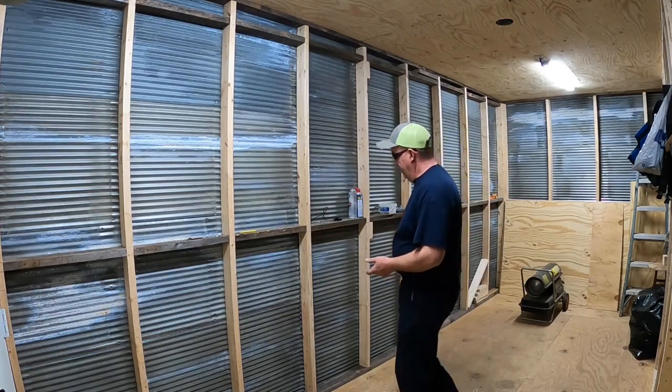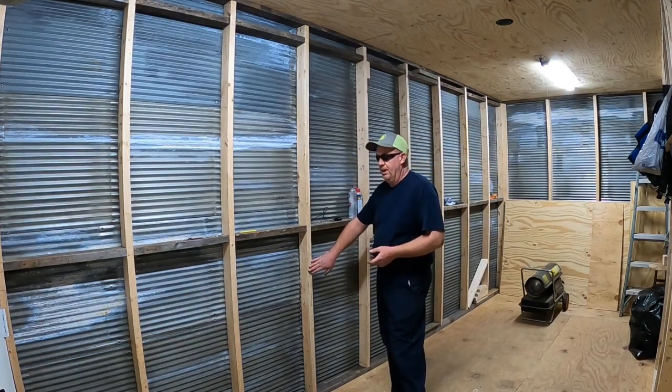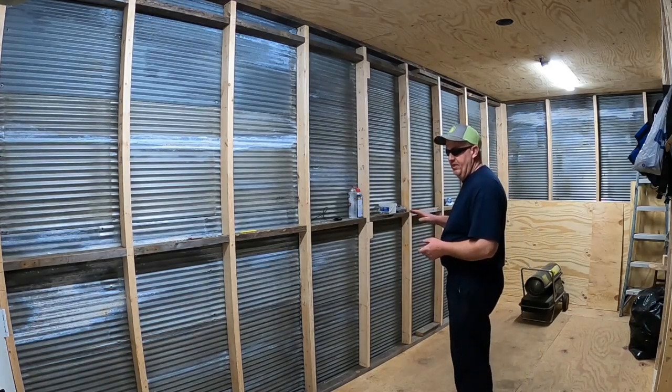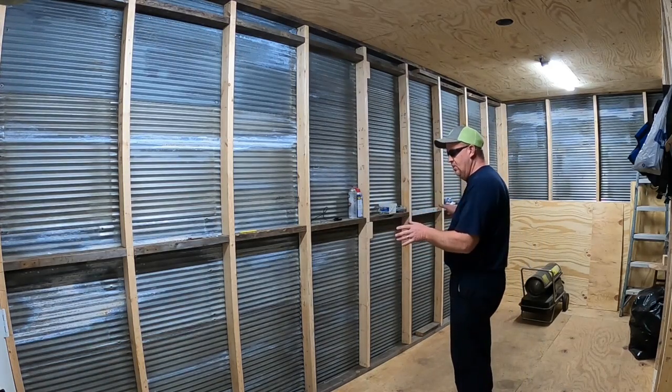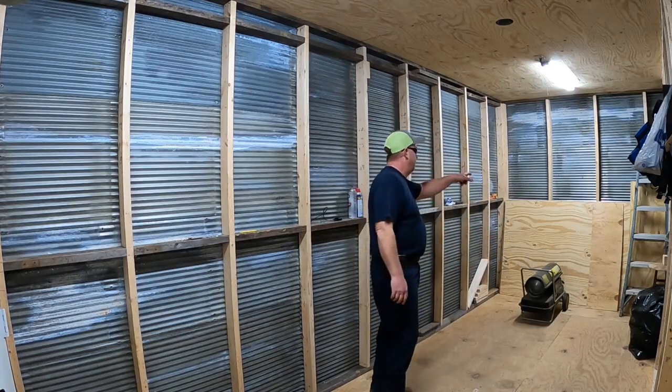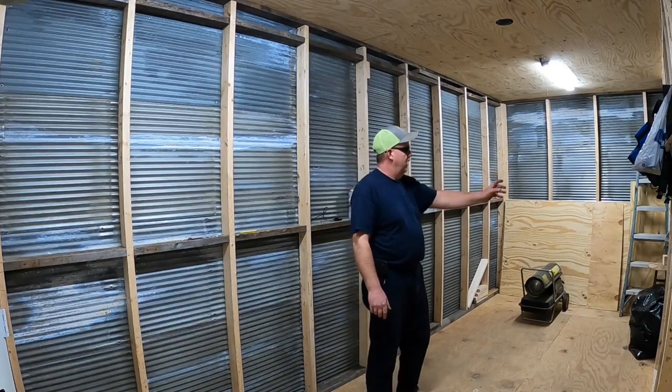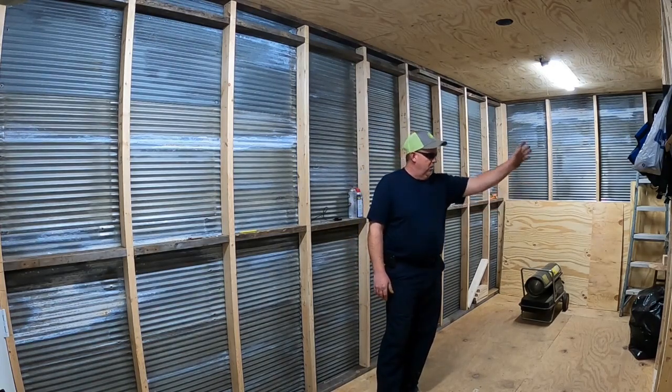All right, I think what I'm gonna do is come down and put an electrical box here and another one down there. The wall's 18 feet, so I'll go over 6 feet and have two. I believe I'll put one at the back, on the very back wall. I'm not gonna do anything in the corner. I'll have one right here on this wall.